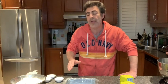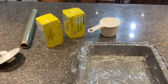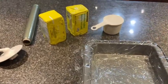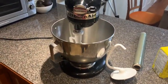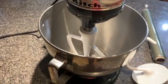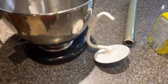So I'm going to break it up into a couple sections. It's a French style puff pastry, so we're going to be doing a barrage and the détente. Okay everybody, so this is what we're going to need. This is for our barrage, and this over here is for our détente. And of course we have our mixer with our paddle already. Afterwards for the détente, we're going to switch over and use the dough hook.